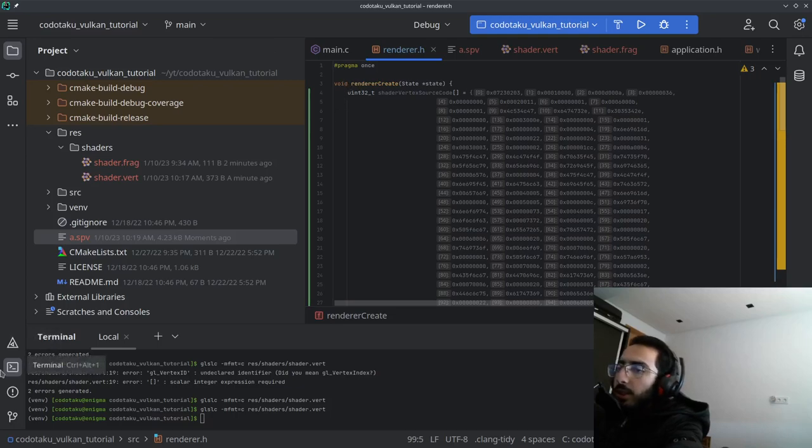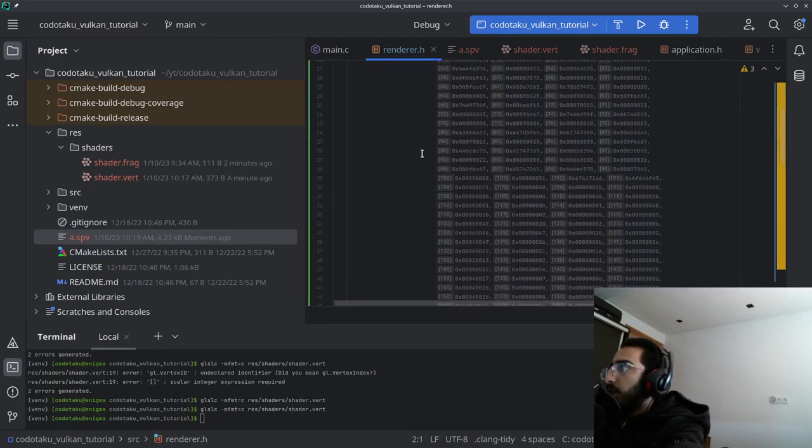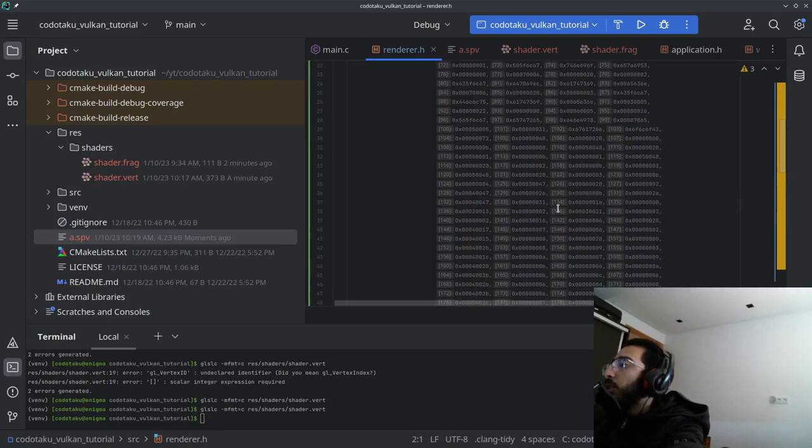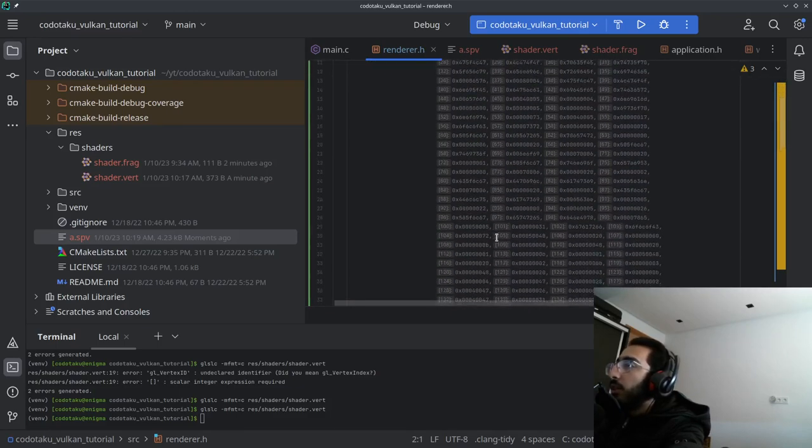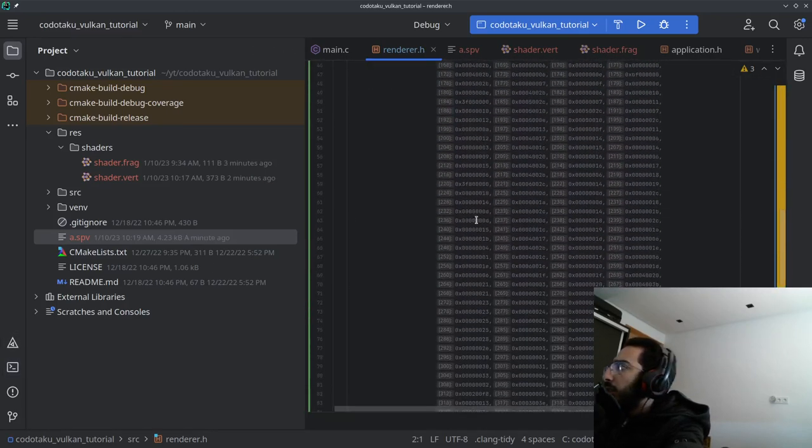This way is also nice when you want to just ship your application without doing anything fancy and you don't need any other files to ship with your executable. For example, if we loaded the files, we'd have to make sure that the shader.frag and shader.vert SPV files are also included, otherwise the application will fail. But in this case, it will never fail because it's already in the application itself, although this would make the executable much bigger. But it also gives the compiler more options to optimize even further, if that's possible. I don't know, but I would think so, because you already have everything in place.